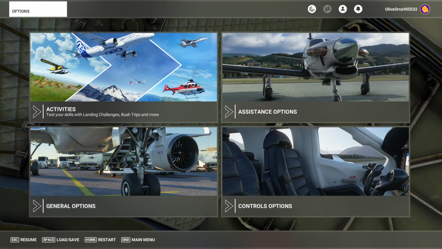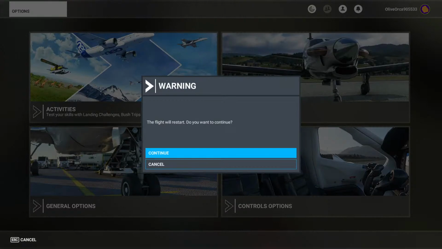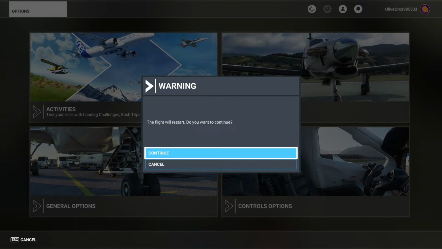Page 1 of 1. Press ESC to cancel. Squawk 0000. We're going to try it again.